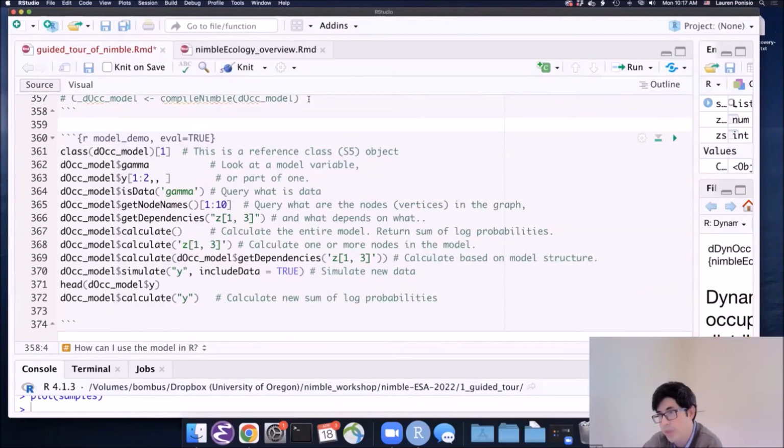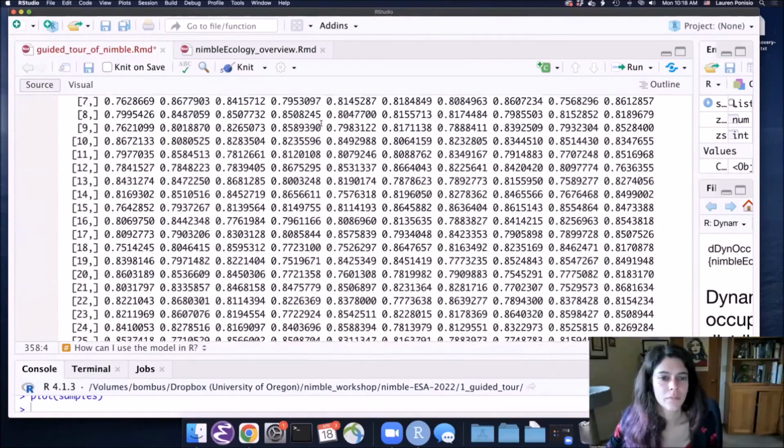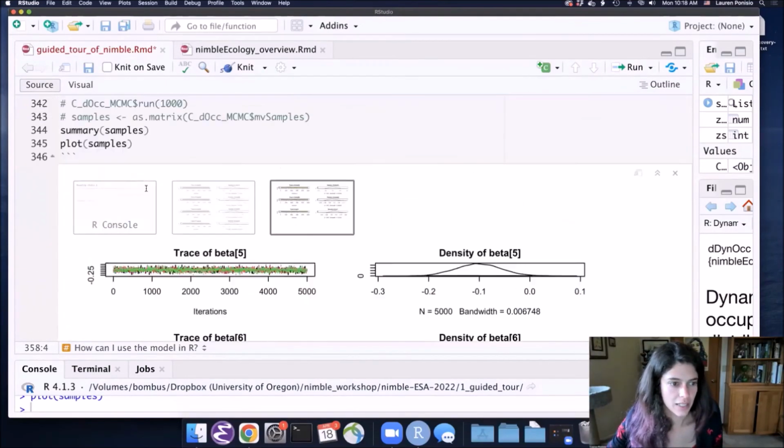All right, so one question here is, thanks for the great tutorial. I'm wondering if Nimble has built-in functionality for exploring and summarizing results. For example, pulling out coefficient estimates for slope parameters, getting estimates of occupancy over time, etc. Yeah, so there is a summary. Let's see, there it is.